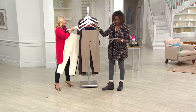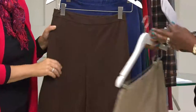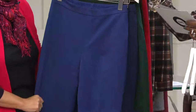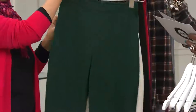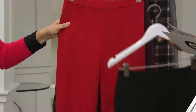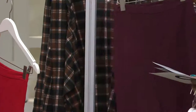One more time on colors: we have taupe — I called it khaki earlier, but it's taupe. Here's the bright deep blue, and this is the dark navy. Emerald, winter white, black, and cherry. You can also ask about deep burgundy, but there's not a whole lot of those to go around — that's a really nice color though.